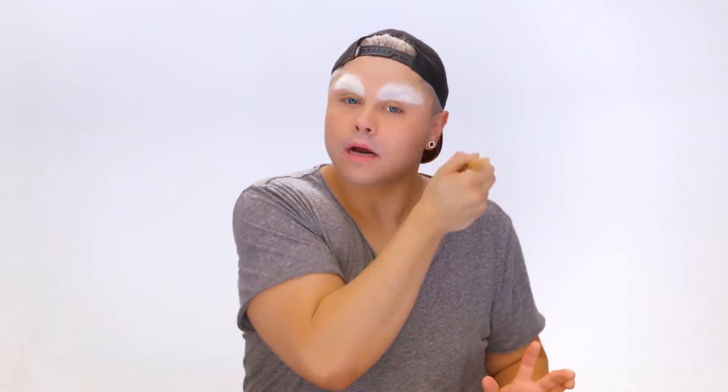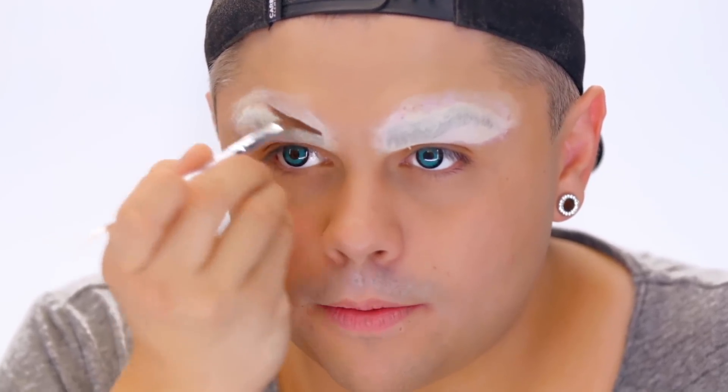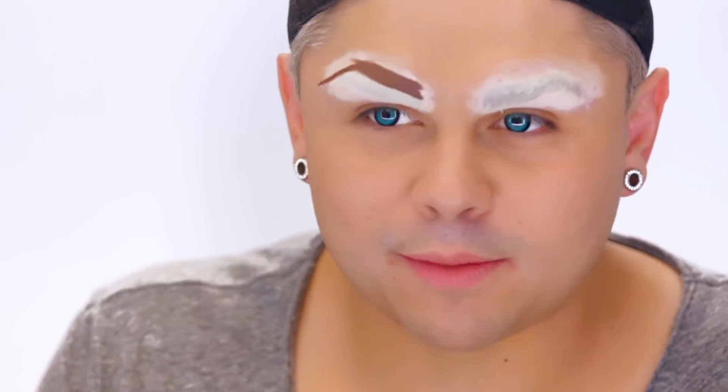When I do my makeup I like to start with my eyes and my eyebrows. Eyebrows to me are the nipples of the face — you know you're a bad bitch when your eyebrow is right. So I come in and go over my eyebrow just slightly, into my arch, and bring back down my tail. I'm using a cream contour, a dark brown neutral color. Eyebrows are not twins, they're meant to be sisters — one is always going to be better than the other. Like the Kardashians, their eyebrows are always on fleek.